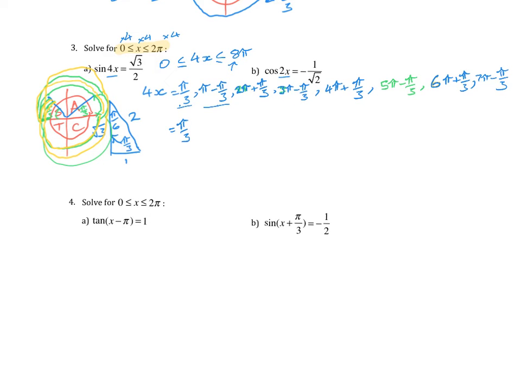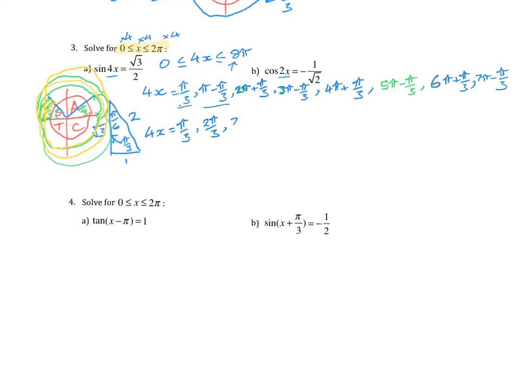And remember, this is all equaling 4x. I don't just want to know what 4x is, I want to know what x is. So we're still not done even once we simplify these. Then pi minus pi on 3 is like 3 pi on 3 minus pi on 3, so it's 2 pi on 3.